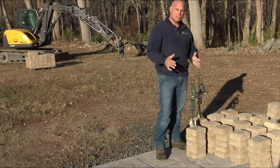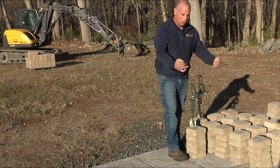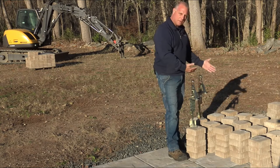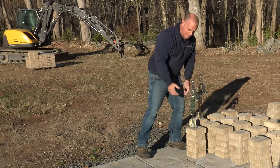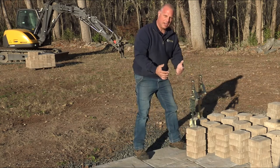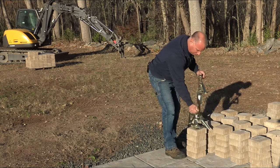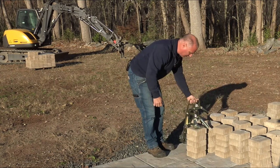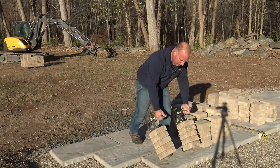I wanna take a minute just to show you a couple of tricks using the lifters. Say I'm laying this paver patio and all of a sudden I end up with stacks left behind and my installer's up here. So to forward the pavers, I'm not bending all the way down and again, grabbing those pavers again. Using the lifters, all I'm gonna do is put a little pressure on it. It again, engages right away. Little pressure, I can move my pavers back up to get out of them.